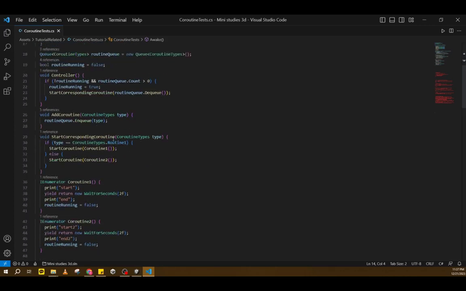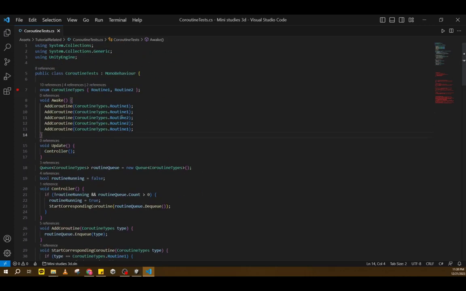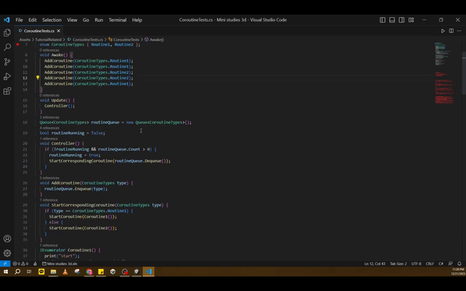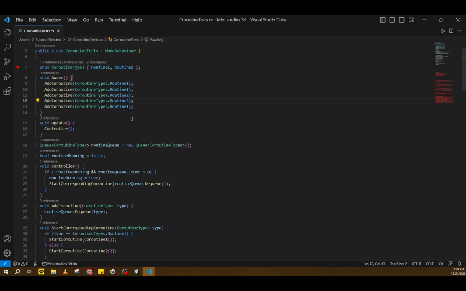Okay, so I've changed the code a little bit, and basically what we're trying to do is at awake, we want to call 5 different coroutines at the same time. Just imagine something like a debuff in a game that the enemy gives to the player, but suppose that the debuff cannot be stacked. If you want to have the time to be extended, there are other methods of doing this, but just as an example from the top of my head, you can use this kind of method to add the time, sort of like having a coroutine that gets queued up, that can be called in sequence.